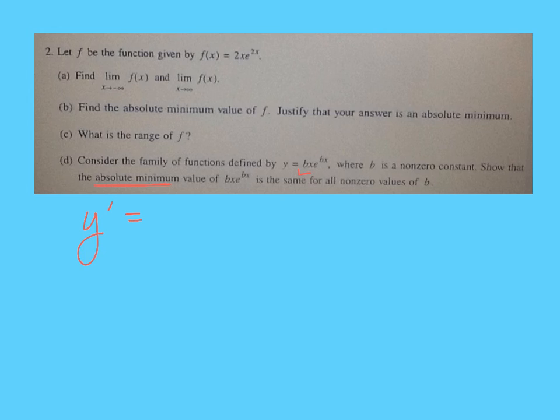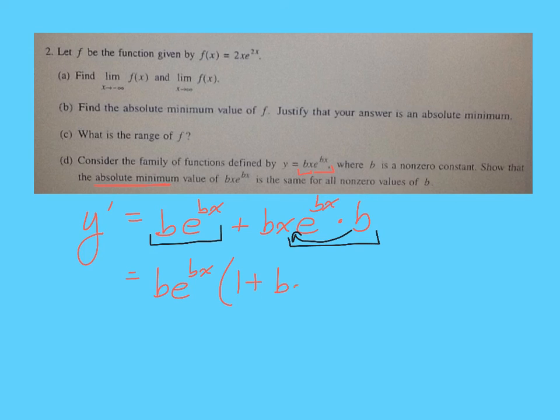Again, we're thinking product rule, bx e to the bx. So the derivative of the first times the second plus the first times the derivative of the second, again, is some chain rule for the derivative of the second. And we see, just like we saw before when we had a 2, I have b e to the bx. If I move this in here, I have b e to the bx. So I can factor that out. b e to the bx. That's going to leave me 1 plus bx.